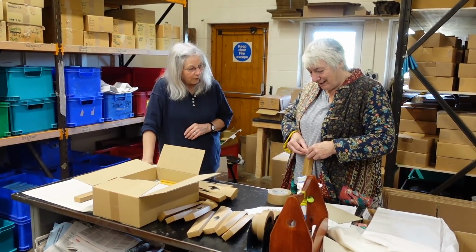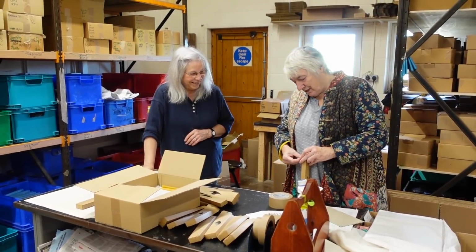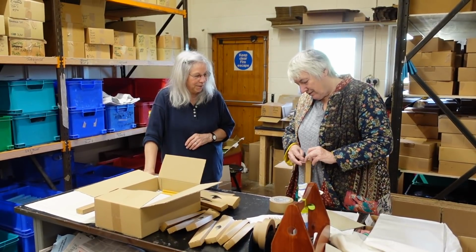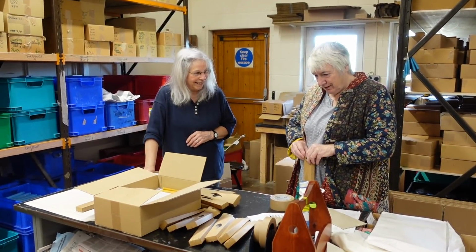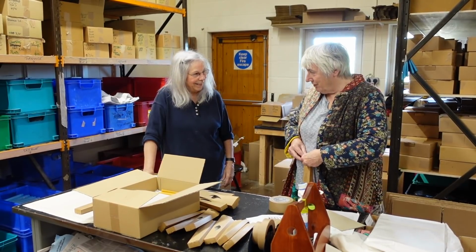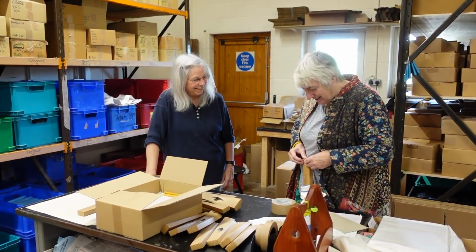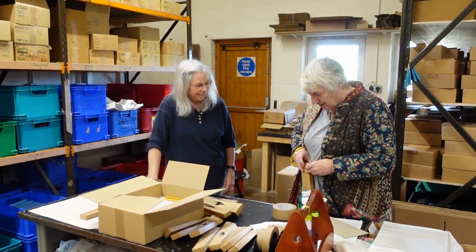Well, I made a cack-handed job of that there, Sue. You might have to do that top again, because you don't want to go into the corrugated paper. That's right. You get faster as you go on. Well, when we used to pack our own candles, we got really quick at it. But it's really nice that you do it now. Well, it saves you.